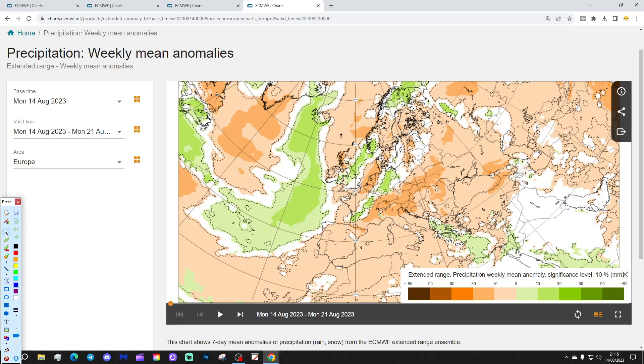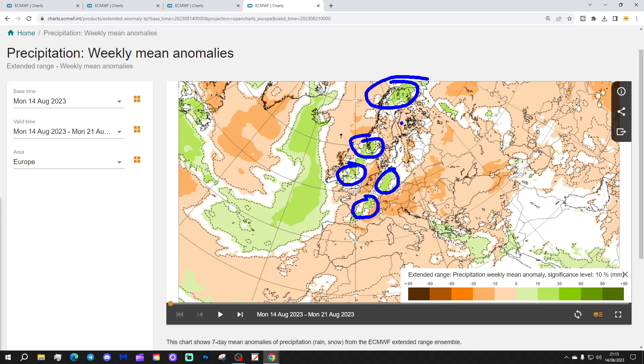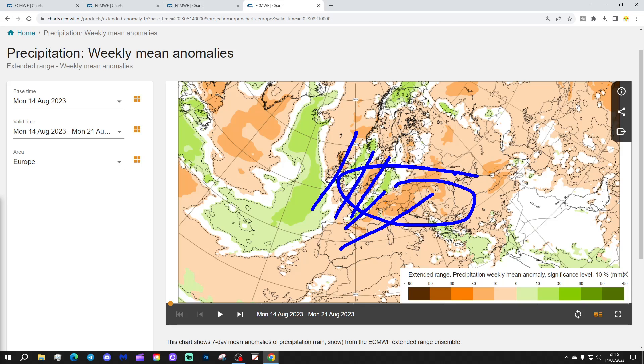Precipitation-wise, it looks pretty dry in many areas this week with some variation. Central France looks a little bit wetter. Central Germany also looks quite wet. Central parts of the UK and southern Norway look a little bit wetter — a lot of that is likely down to thunderstorms triggered by heat and humidity. Northern parts of Norway and Sweden are exceptions too. We actually see dry and average conditions across most of Europe — Ireland and Scotland dry, much of the low countries, northern France, southern France, alpine areas, eastwards to the Balkans, Scandinavia, the Baltic Sea states, and eastern Europe all looking pretty dry.